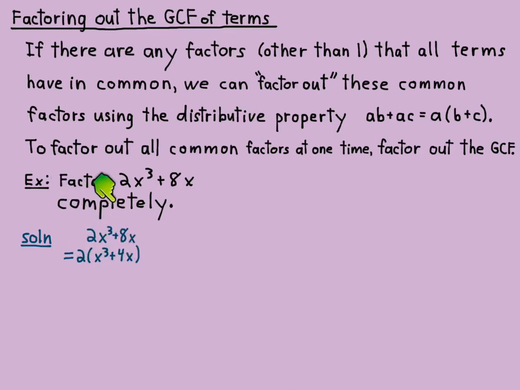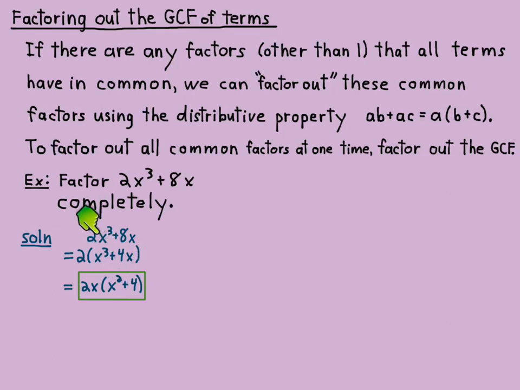Now, when it says factor completely, which it almost always does, it means you need to look at the polynomial that's left here and see if they have any more common factors. Well, I didn't factor out the x, so I need to factor out the x. So I'll do that now. You see? And you get that, and that's the answer. Okay, there's no more common factors. This is x times x, and that's 2 times 2. This one doesn't have any x's, and this one doesn't have any factors of 2. This 2 here just tells you how many factors of x you have. So that's completely factored.